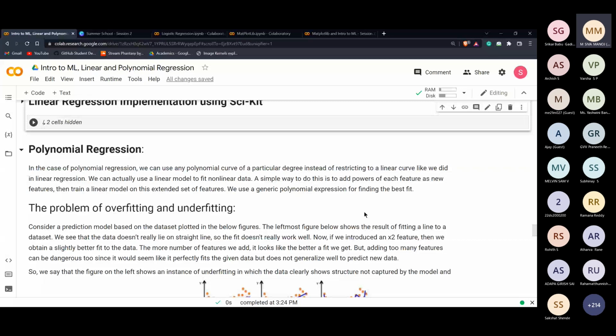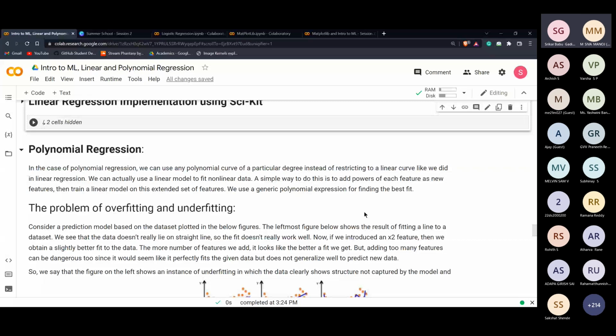Let's take an example to go a little deeper into this. Let's say the blue and green points are my data set. I will choose my blue points to be my training data set and the green points to be my testing data set. From visual assessment, I can say that this saturation type of curve is the line of best fit. That means it takes in the necessary features and only the necessary features. It doesn't take in more features or fewer features. What if I try to overfit? That means I try to pass in this red curve, which takes in every nook and cranny of this data set. It passes through every point of this data.